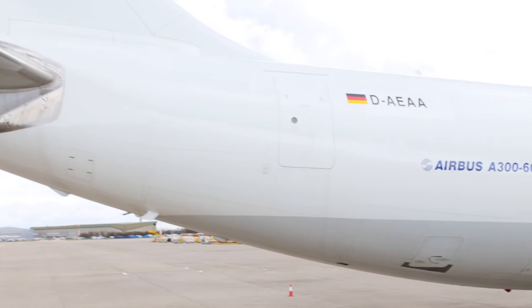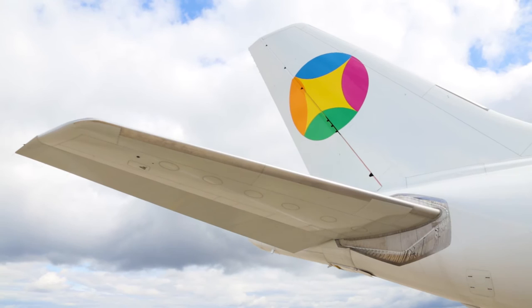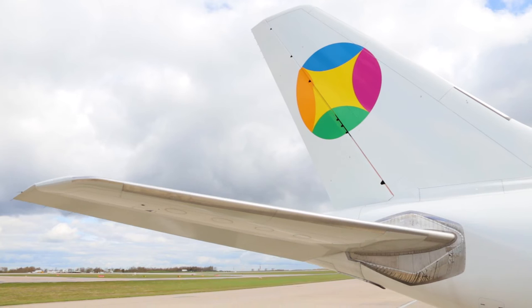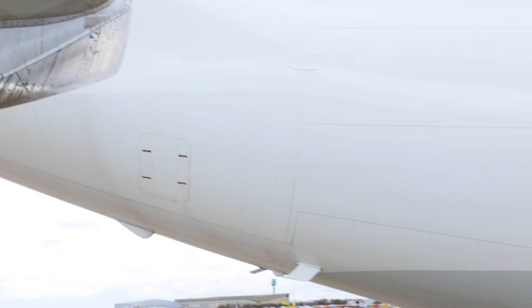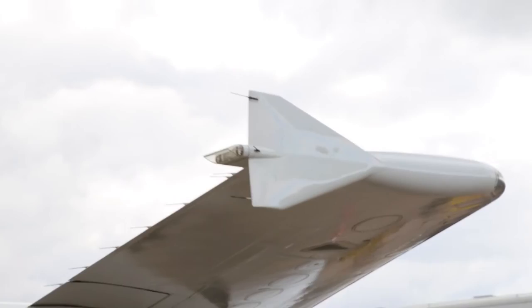So exactly the same treatment on the opposite side. Horizontal stabilizer, tail, checking the fuselage, making sure that you're not spraying into the APU inlets. If you get fluid inside the APU inlet, it's also ingested into the air conditioning unit of the aircraft, which on takeoff can cause vapor coming into the cabin. So it's vital that you minimize the fluid amount around that area. The basket driver is also looking for any damage to the aircraft as well.